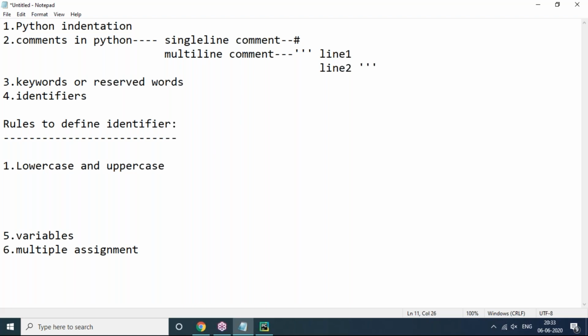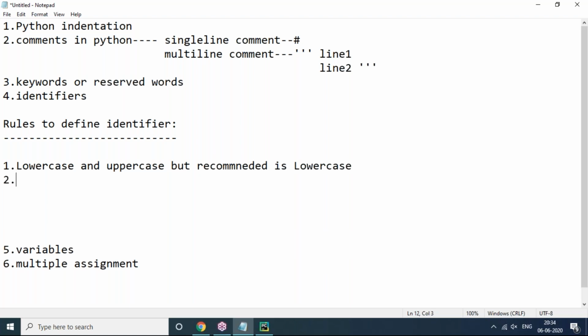Yes, both are allowed, but the recommendation is lowercase. What is the reason for recommending lowercase? I will tell you. An identifier can be lowercase or uppercase, and it is recommended to use lowercase only.